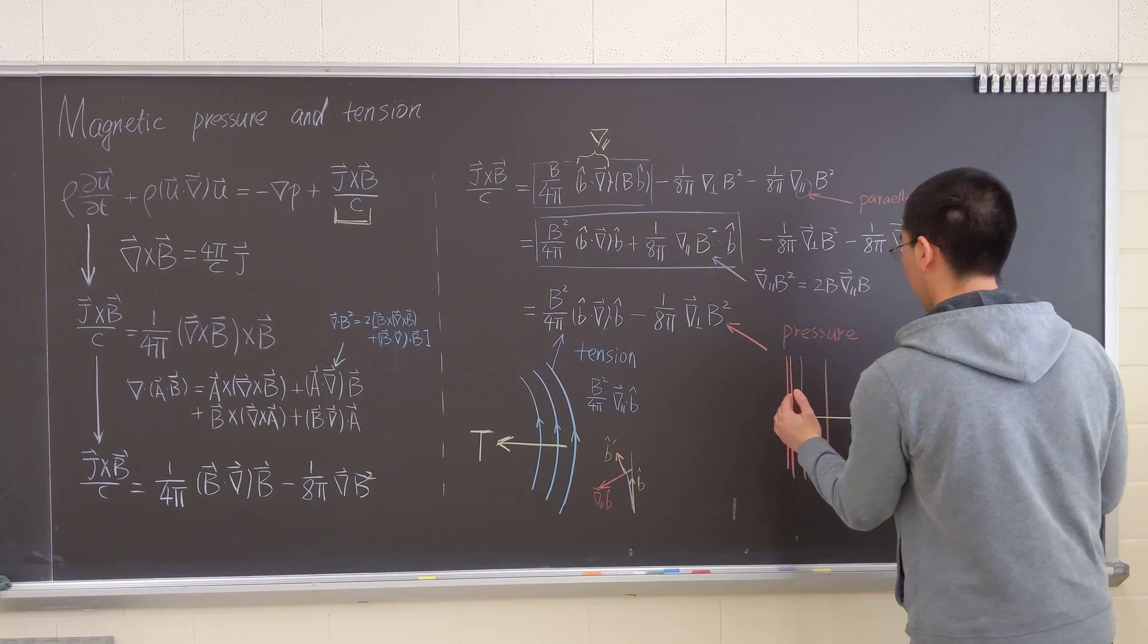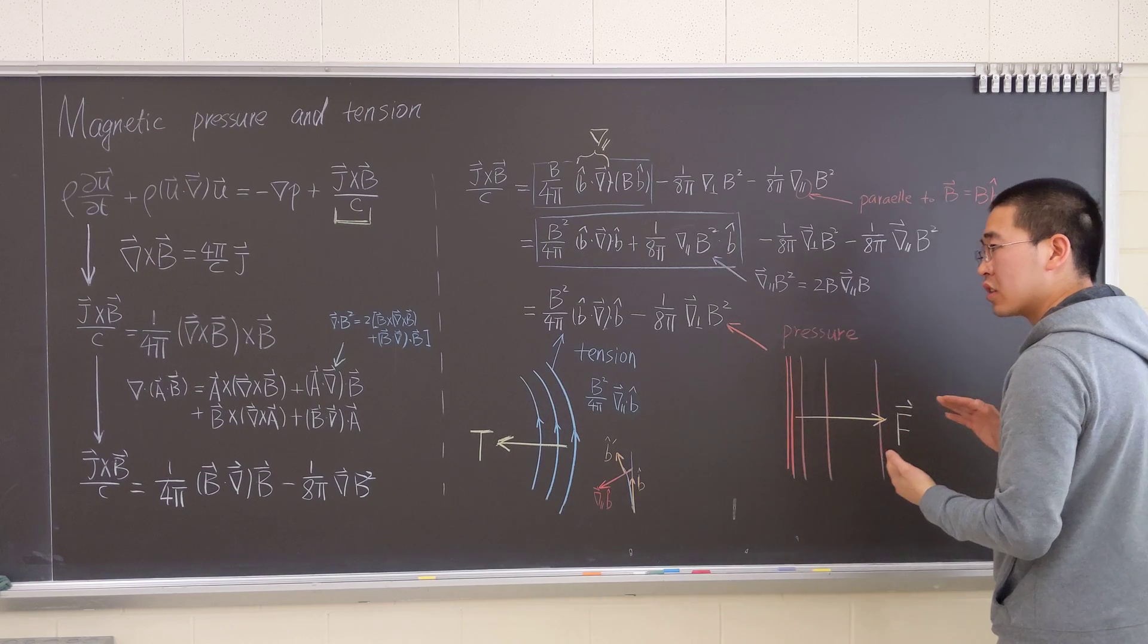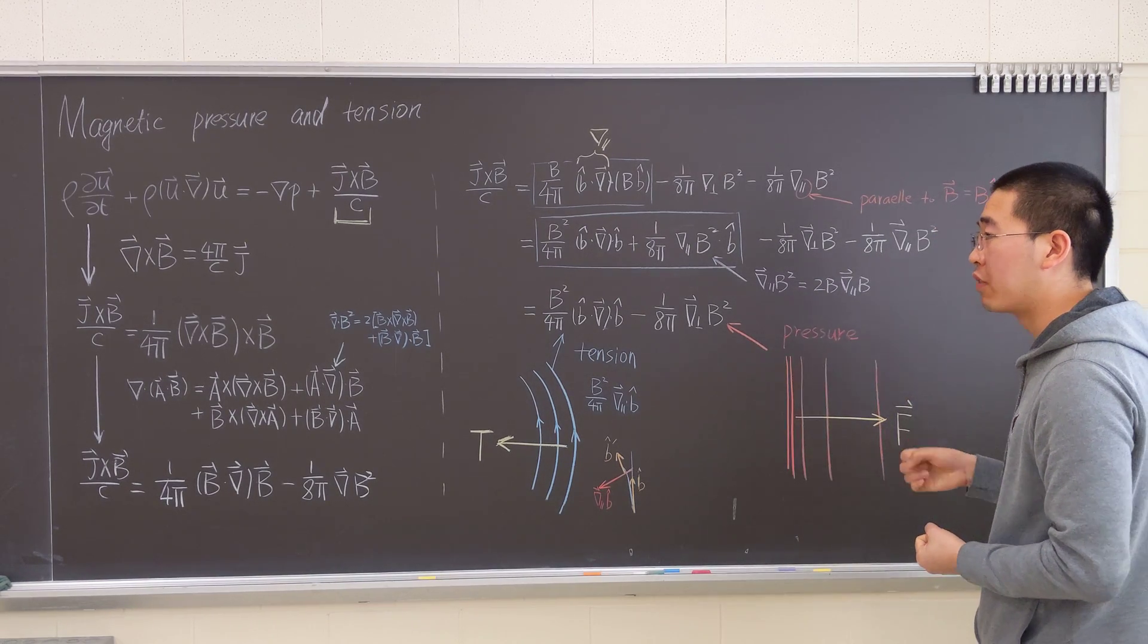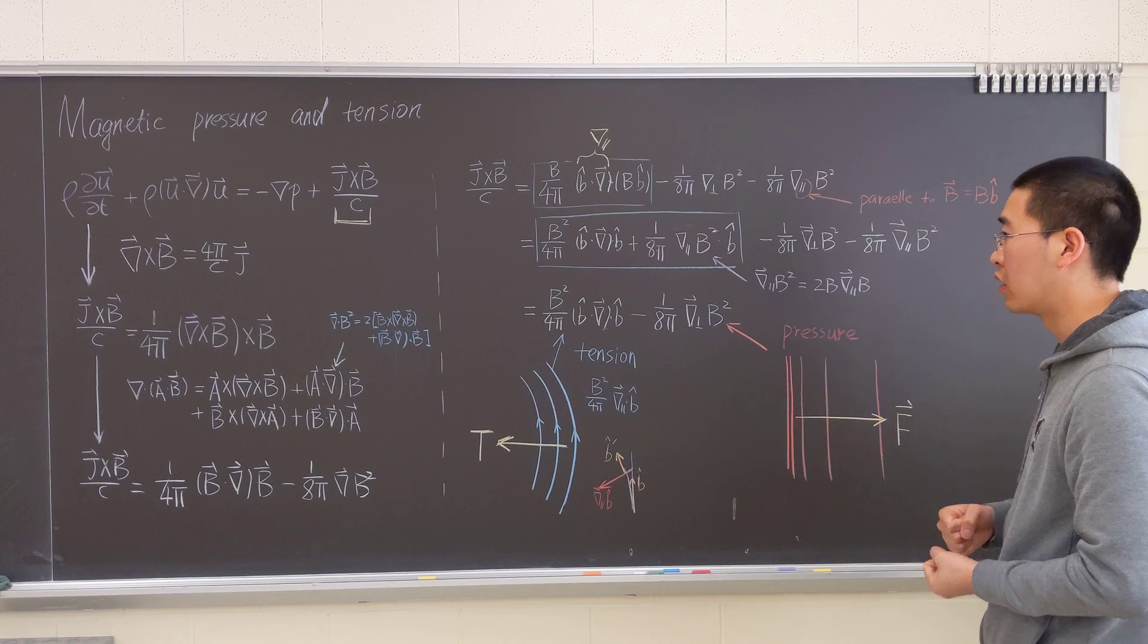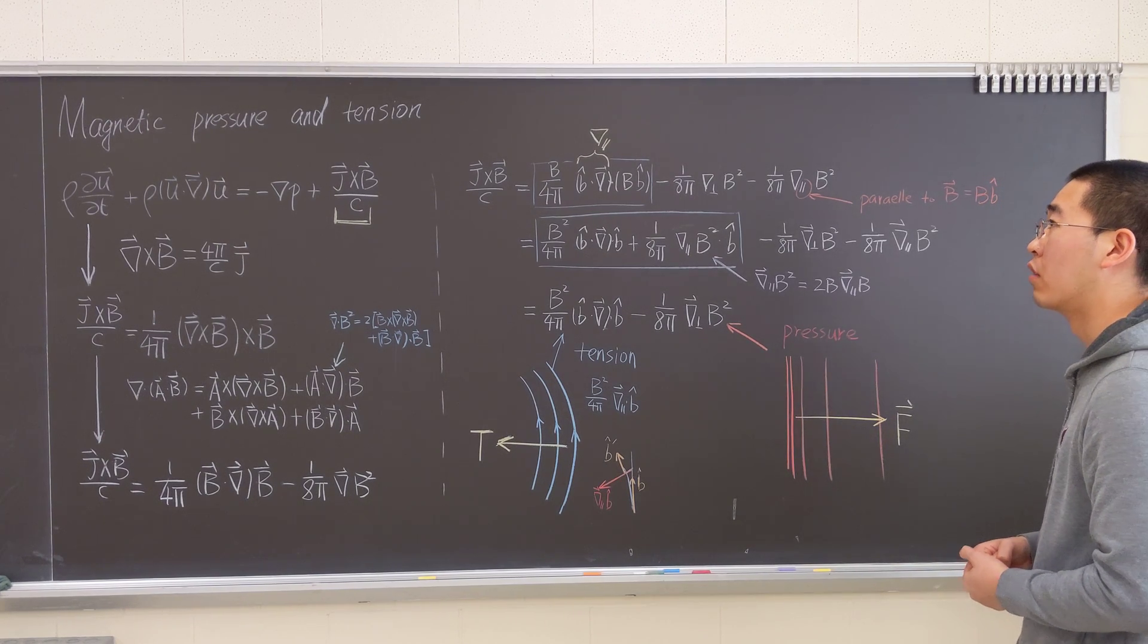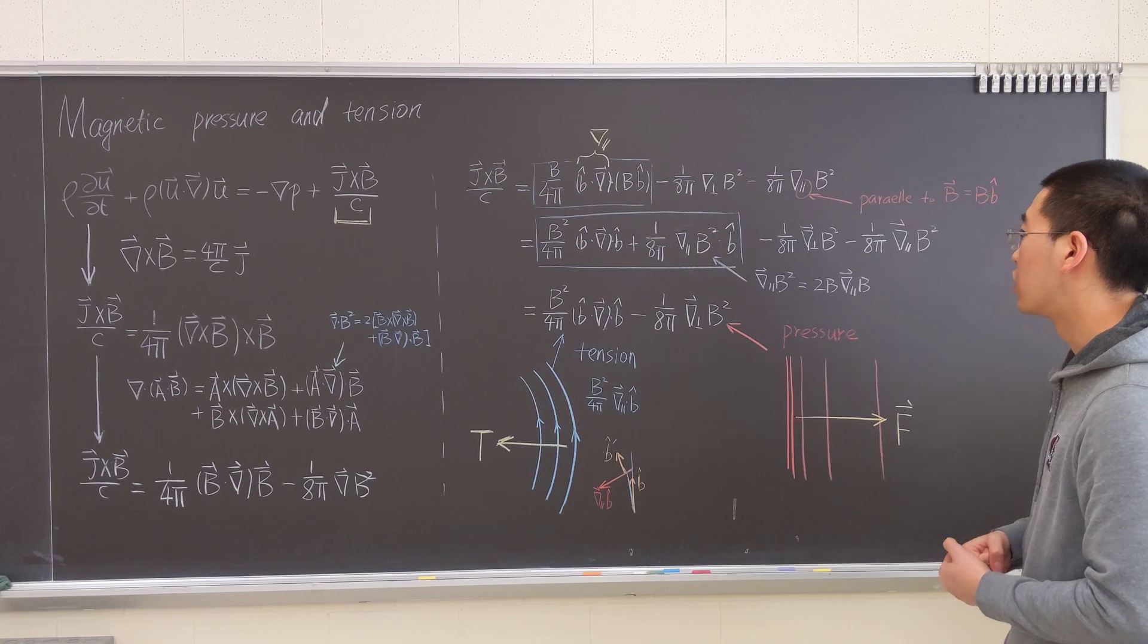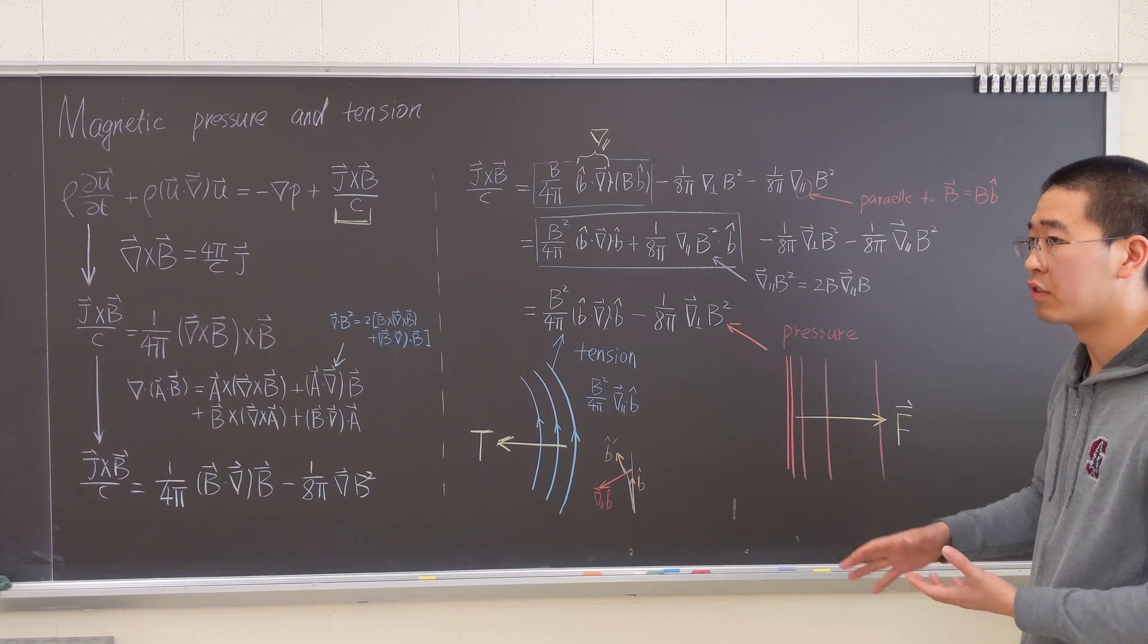For instance, you have like pressure. So the higher the magnetic field changes will have stronger pressure. So just like if you have strong gradient, strong pressure gradient, you'll have a stronger force.